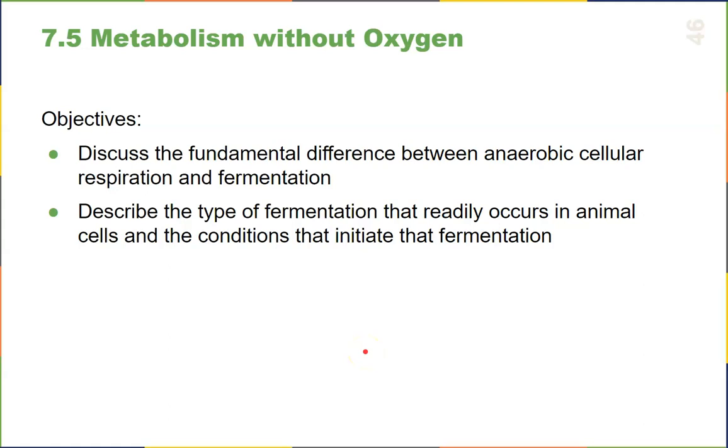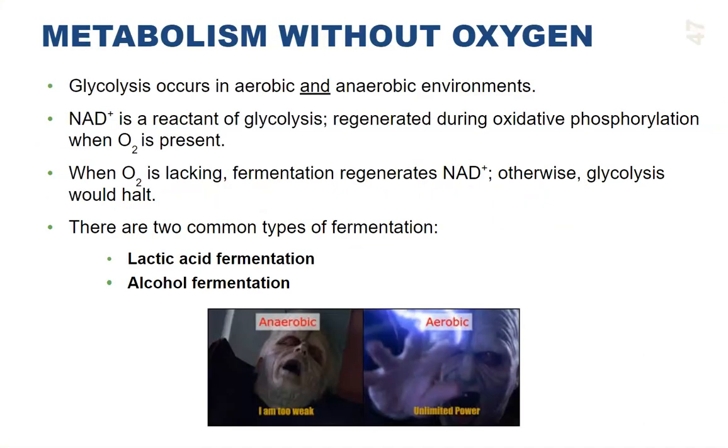Okay, 7.5. So we're going to talk about what happens when we don't have oxygen. So the creation of acetyl-CoA, the Krebs cycle, and the electron transport chain occur with oxygen. So if we don't have oxygen, we're going to go a different route. So we'll talk about what fermentation is, and that's called anaerobic. Well, fermentation is a type of anaerobic respiration. So if you think back to glycolysis, glycolysis doesn't care if oxygen is present or isn't present. Oxygen does not have a role in glycolysis.